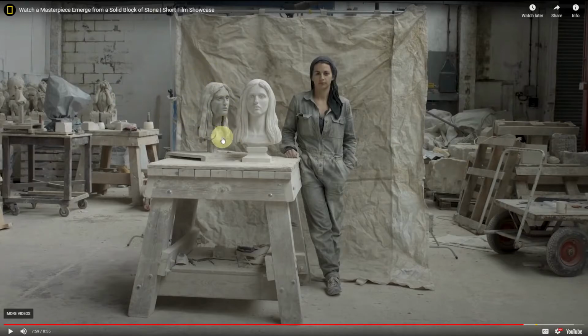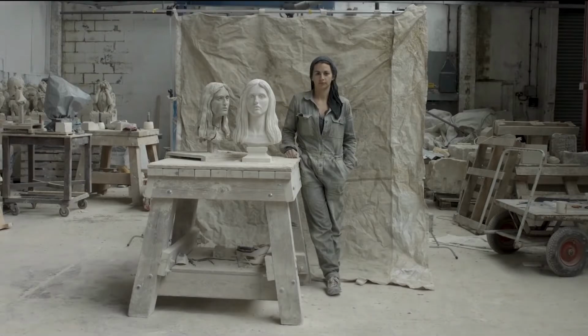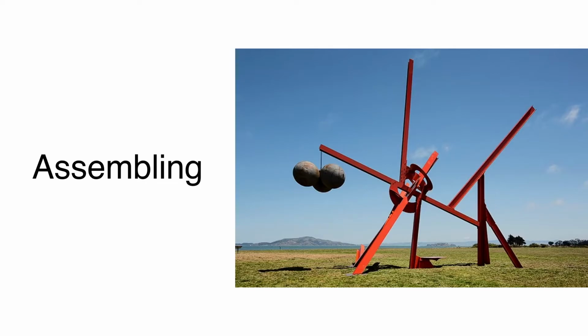Right, again, from here, clay to stone, using the subtractive method of carving, in this case stone carving, to create this work of art. So as you can see, the sculpture can be very process heavy. So the next technique that we're going to take a look at is a little bit faster. It's called assembling. What you're looking at here is Mark di Suvero's work, where he took steel I-beams, which are the construction material, and welded them together to create this gigantic public sculpture.